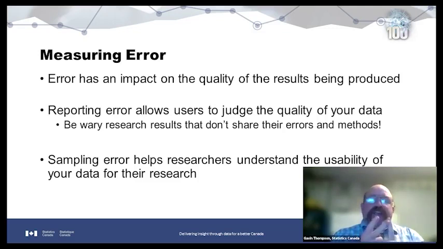This is the source of the error. This is why we made the mistake. This is the remedy that we're going to do to fix it. And this is the date that the new numbers will come out. And when the chief statistician or whoever needs to stand up in front of the cameras and say those four things, all of a sudden all the controversy is gone, because it's very hard for the media to pick on you when you admit the error, you admit how it happened, you tell them how you're going to fix it, and you tell them the follow-up day.